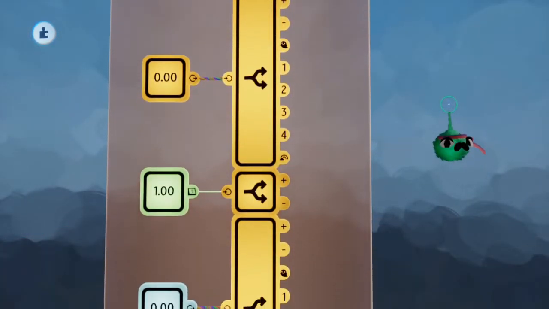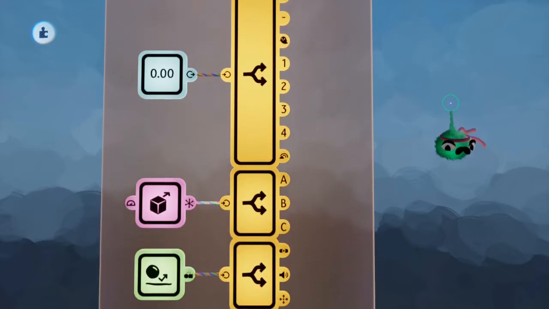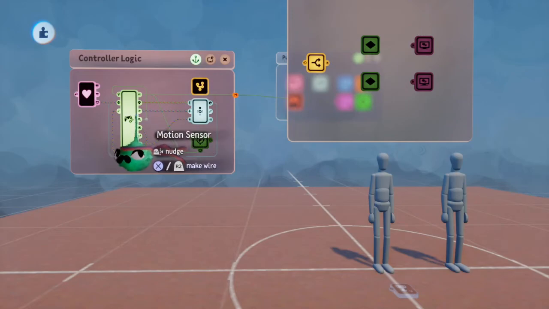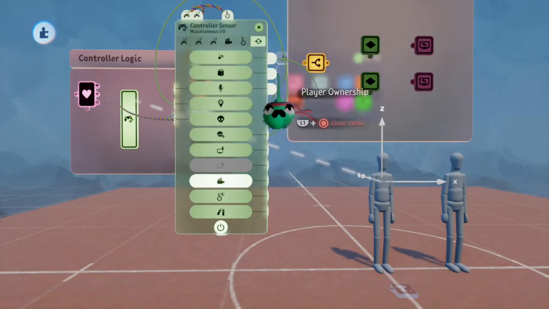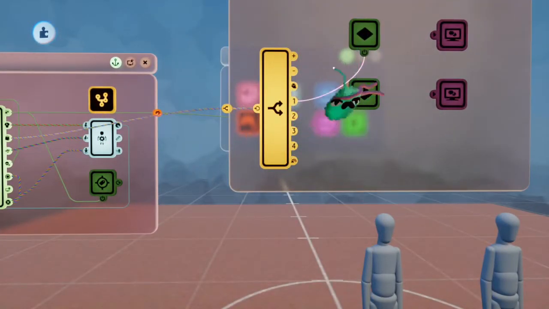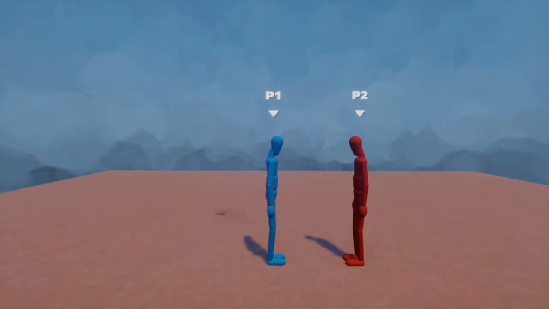Many outputs can be split to create even more outputs, allowing for more advanced and more specific logic. For example, if you have a multiplayer game and want to have different logic depending on who possesses a puppet, you can split the output from the controller sensor to have unique signals. In this instance, it can be useful for having things such as player indicators.